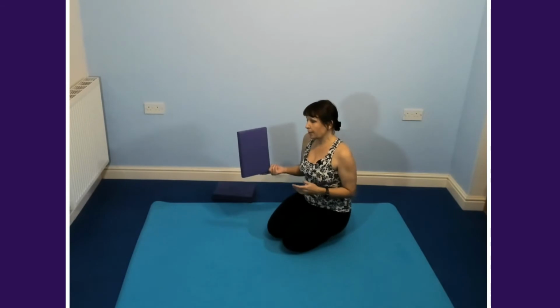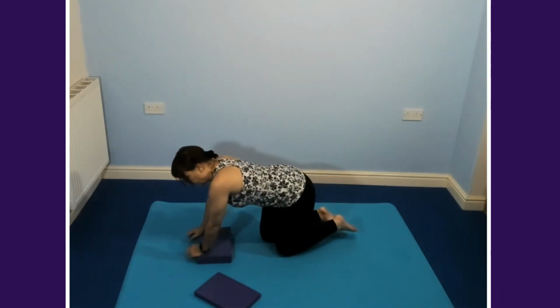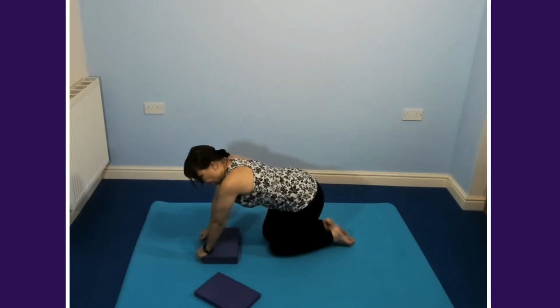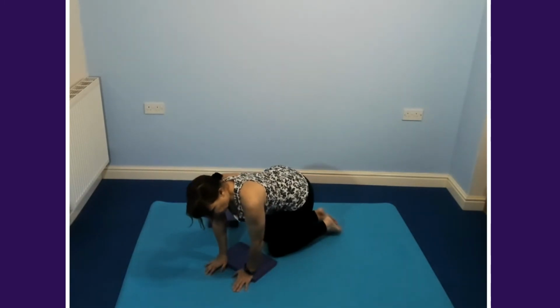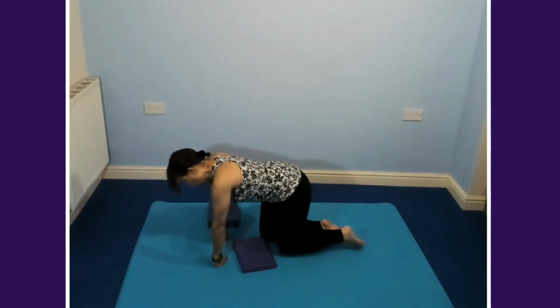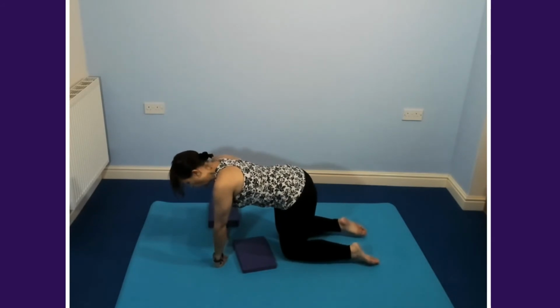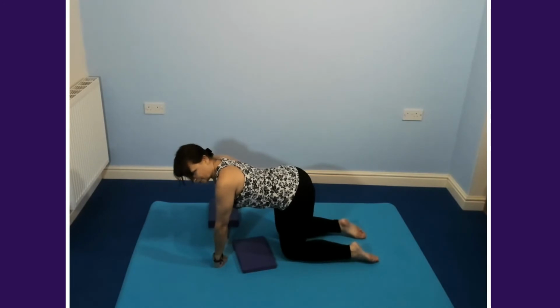But if you don't have time and you're in an exercise class where they just say we're going to do cat and cow or anything on all fours, grab a block, or if you're at home a book will do, or a towel, and you can stick that underneath. So by doing that you can allow your hands to go over the edge of the block. I hope you can see that from there. Another alternative is if you haven't got a ring on, is to come onto your fists. That will do as well. You can still do that movement quite nicely.